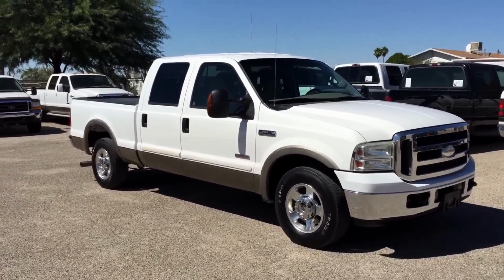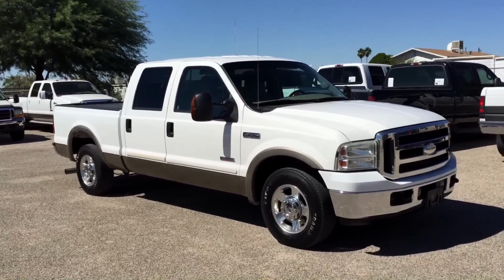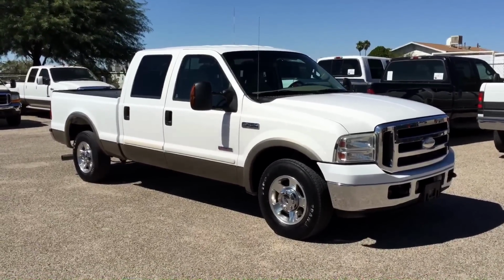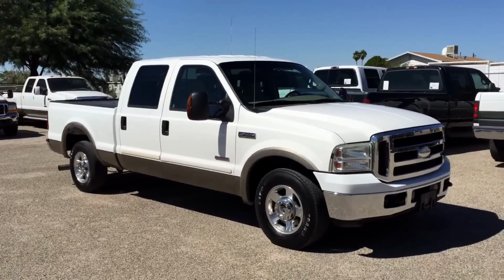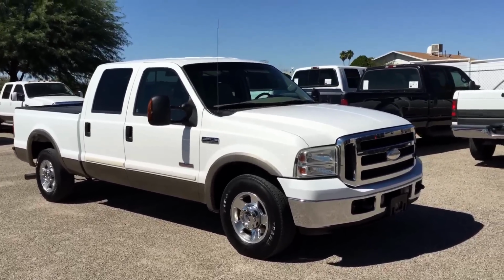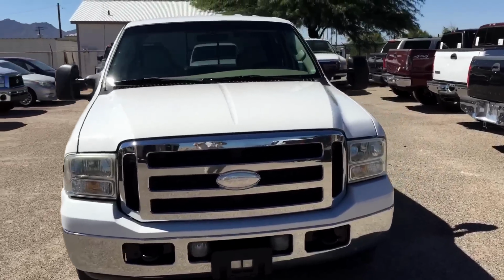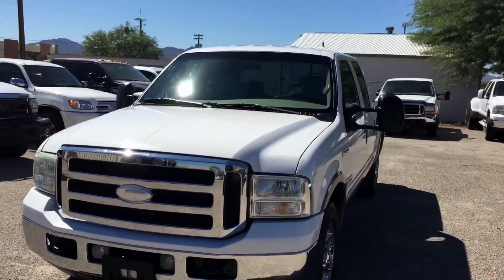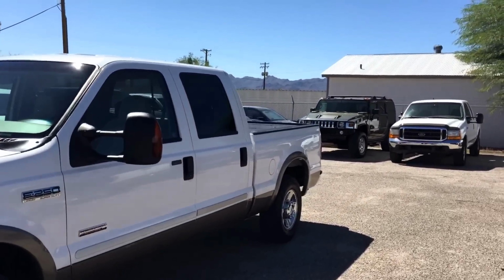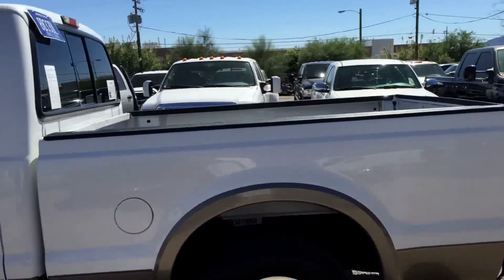We do know what was wrong with it when it got here, what's not wrong with it now, but we have no idea what's going to be wrong with it tomorrow. So please, please, please, if you're risk averse, don't buy our truck, okay? There's still risk. We don't know if an injector is going to go out in a week, if a windshield wiper motor is going to go out. We honestly don't know. Just like Ford didn't know. They built it, they didn't know either, okay? So, if you don't like risk, go buy a 2-wheel drive Lariat version of this truck, brand new, and for 3 years and 36 months, you'll be stress-free, and then you can start the stress clock again.